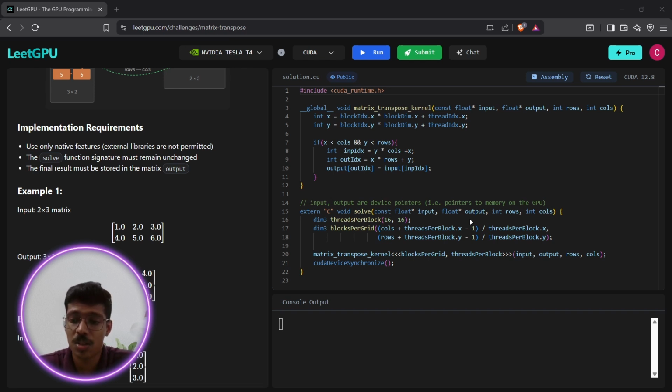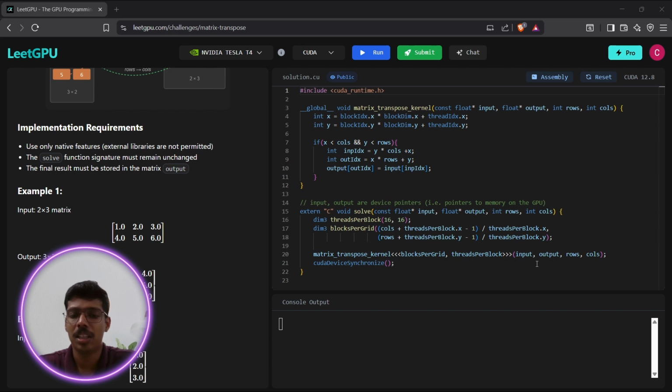It's x times rows plus y, not x times columns plus y, because the shape has changed. The output matrix has columns by rows, because after the transpose, the number of rows becomes the number of columns, and the breadth becomes the length.